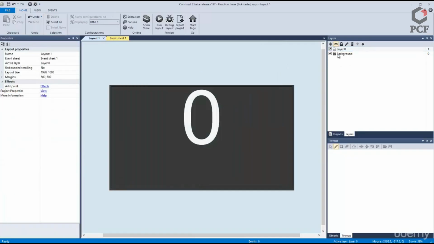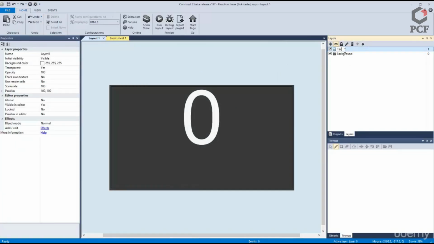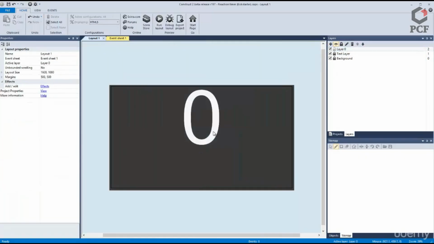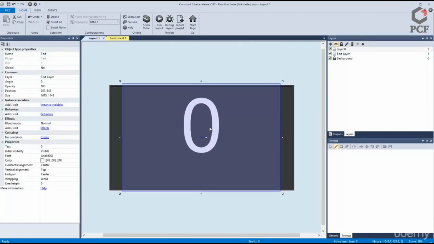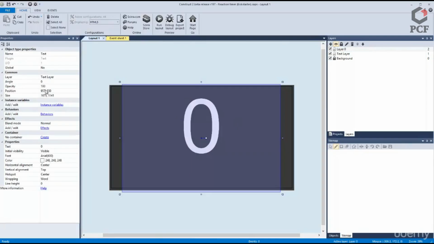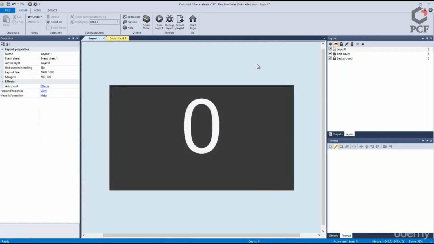Now, I'm going to add in another layer and call it text layer. The reason why I do this is, you see how big this text box is? It's pretty big, and I don't want to mess around with that when I'm making the game. So I'm putting in another layer here, and now we don't have to worry about the text box at all. Having said that, I'm just going to move this down just a bit. Okay, there we go. And just to make sure, I think I probably moved it to the side of it. Yeah, we definitely want it to be 960. Close that off, and this concludes the tutorial.